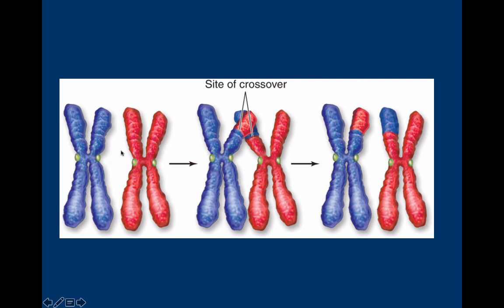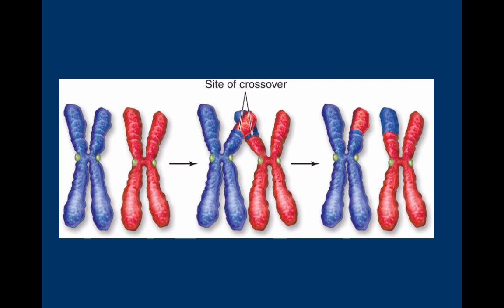So what happens during synapsis is that dad's and mom's chromosome 8s line up together, and potentially at least what can happen is there's going to be a crossing over event that occurs which switches part of mom's chromosome number 8 onto dad's and part of dad's chromosome number 8 onto mom's. Now notice we're just doing it with this one arm of the chromosome, but we could actually do it with these two, or these two, or these two, or any combination, or all of them, or none of them.